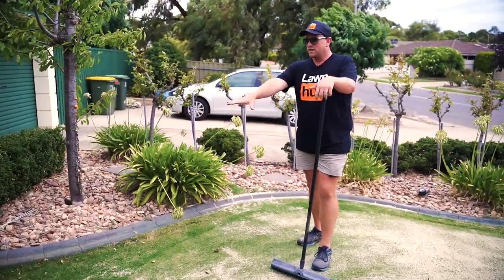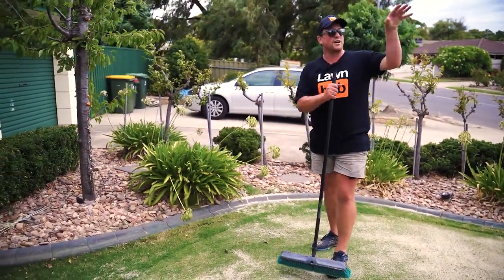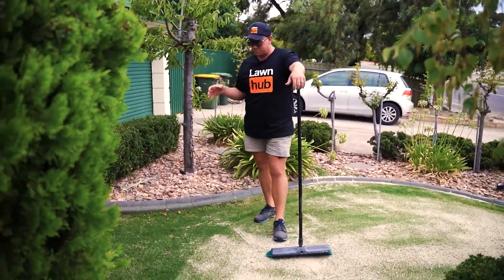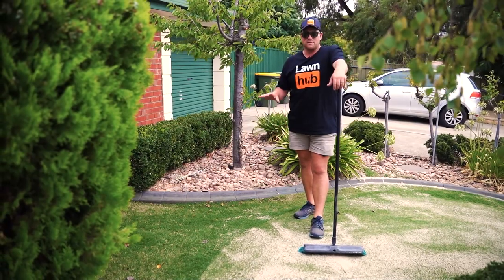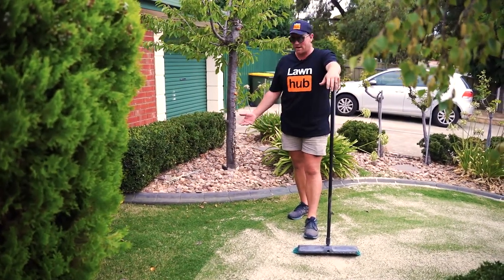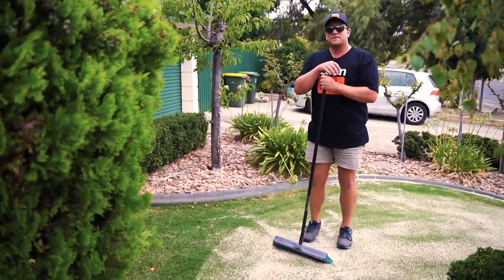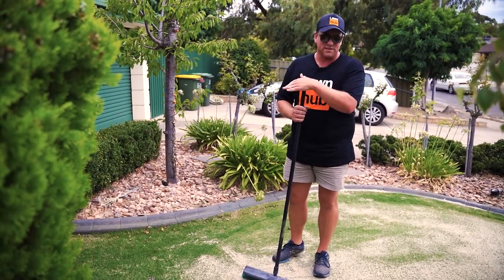You'll notice I've left that area a bit longer up near my front door. It gets a lot of shade from that tree and that conifer, so it's always been a struggle to get it growing as well as the rest of the lawn. I'm not going to put any sand there — I'm happy with how it's coming along. It's been scarified; I probably didn't need to do it that badly but I did it anyway. It's coming back a little bit slower, so I'll feed that more with liquids to try and boost it. That's the only reason I'm not top dressing that bit.